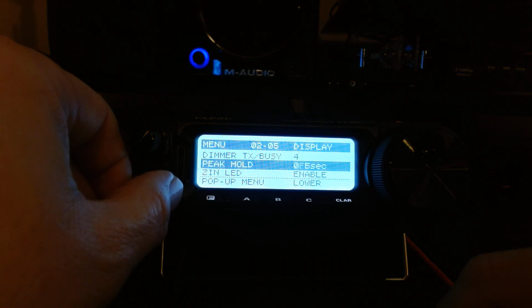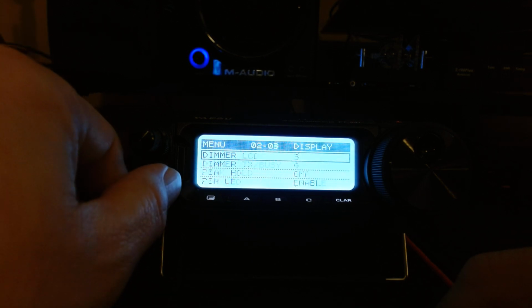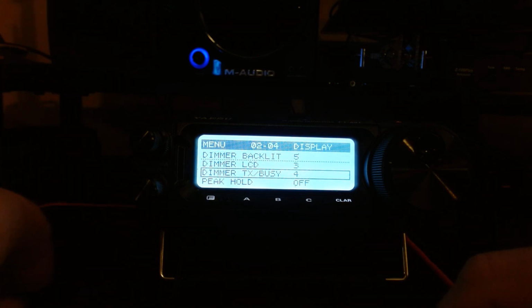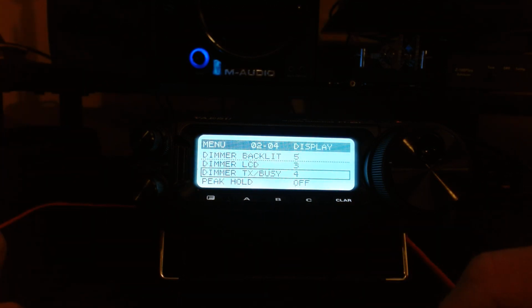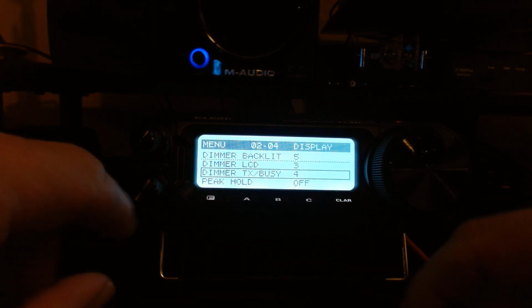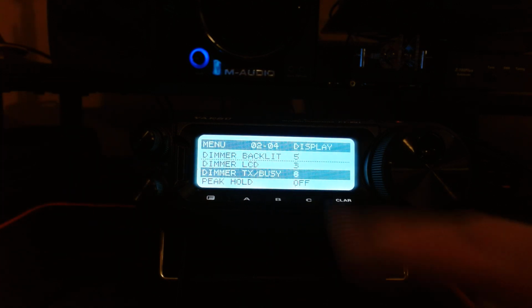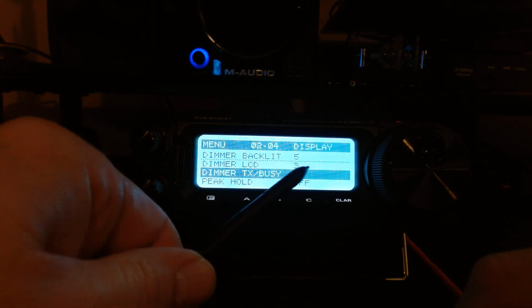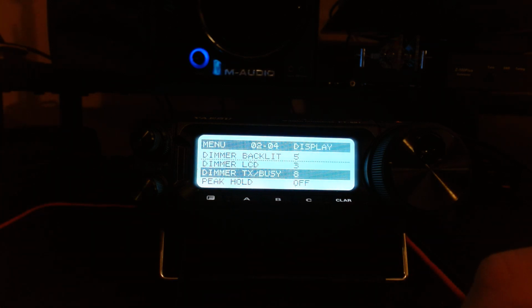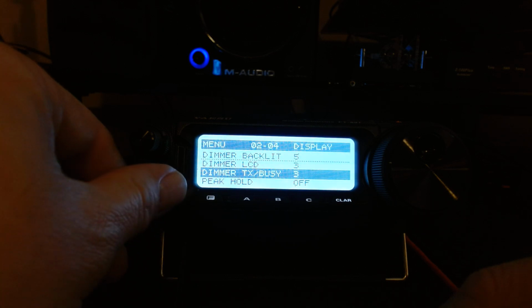For instance, transmitter, get out of there and let's go up to transmitter busy, which is set at 4 right there. That's how bright your busy light is. I don't know if 4 is default or not. If I was to reset the radio, I could come back in here and write down all my default settings. But if I just want to know what the default level for that particular menu item is, all I have to do is highlight it and hit clarifier. And that was an 8, is what that is reading there for you. So I know the default transmitter busy light brightness was set to level 8. I know I like it around 4 because we do POTA in the evening.